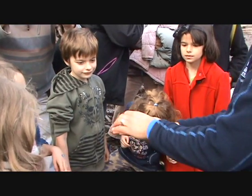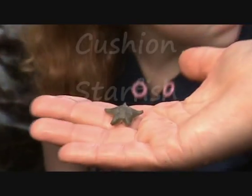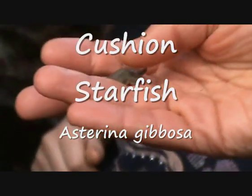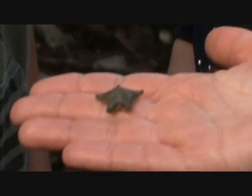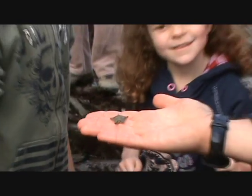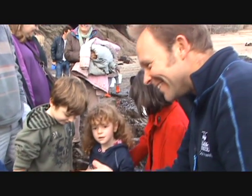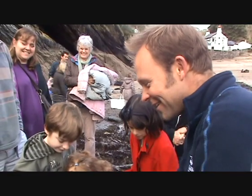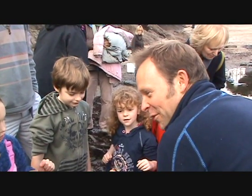This one here is not too bad — they're quite tough — but if you find a bigger starfish you mustn't hold them for very long. Do you know why? When they get scared, their legs fall off. I'm glad I don't do that when I get scared! Imagine if you went to the cinema and saw a spooky film and one of your legs fell off. That's what happens to starfish when they get scared — their legs will actually drop off — but they can do something pretty cool. Do you know what they can do?